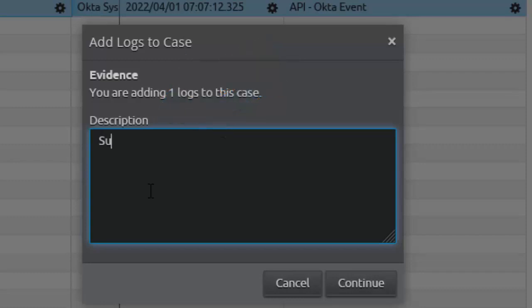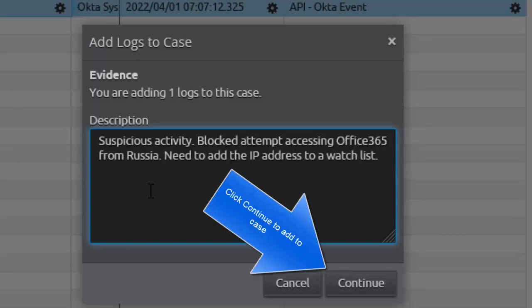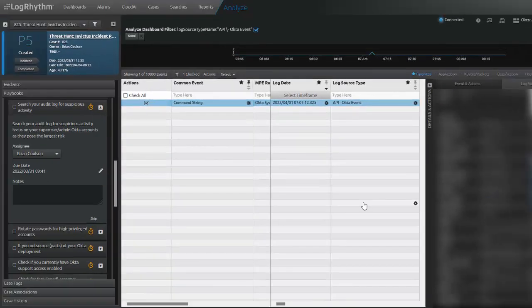And we're going to add the description here. And clicking continue will add the log to the case.